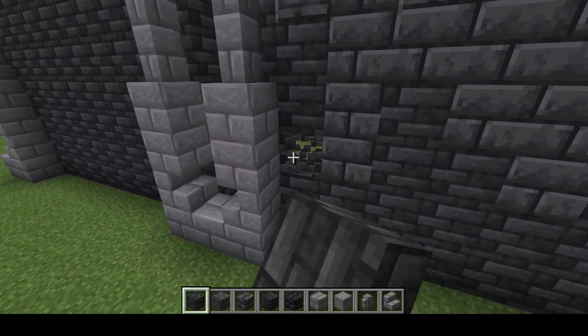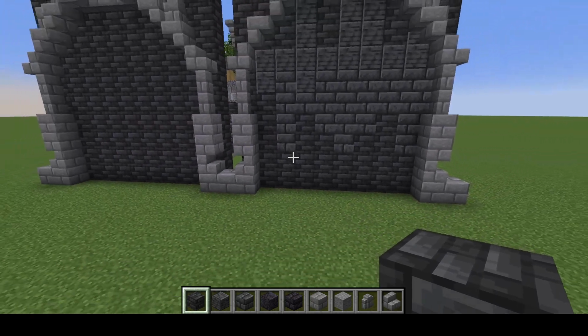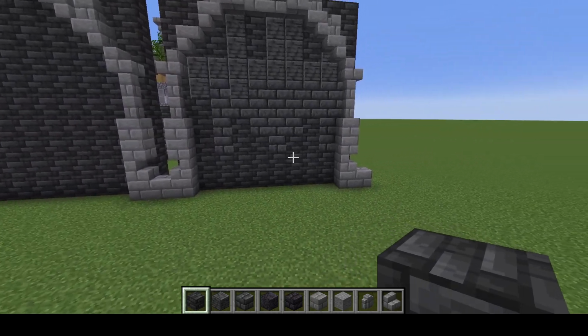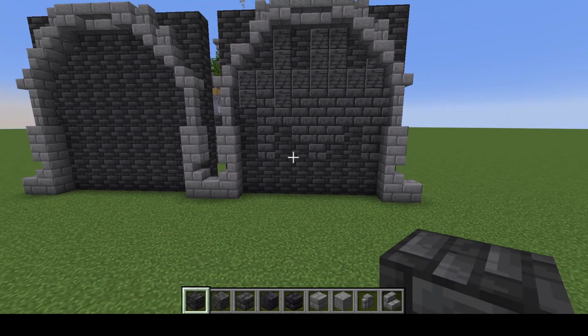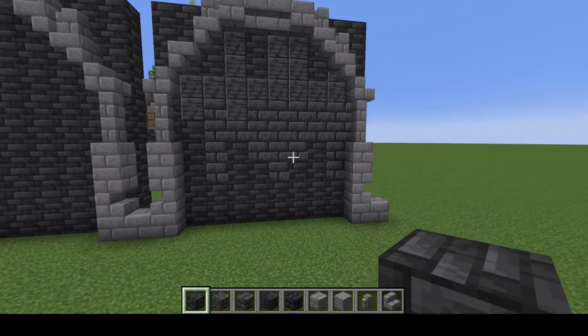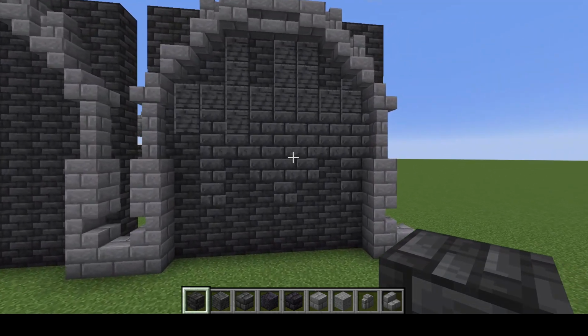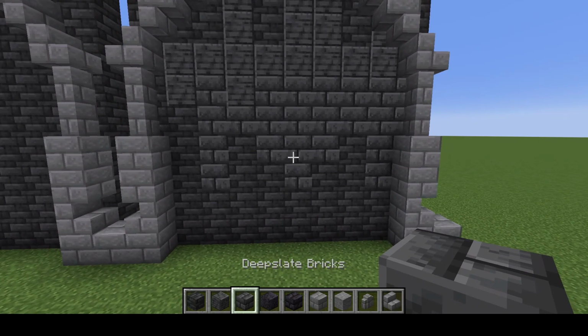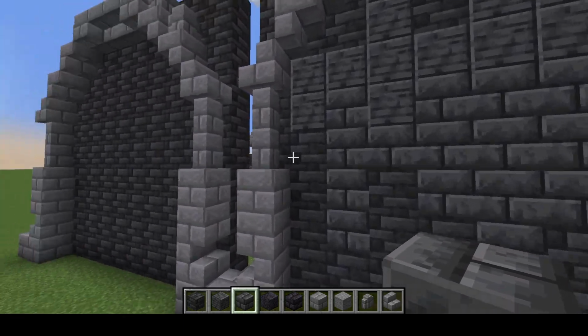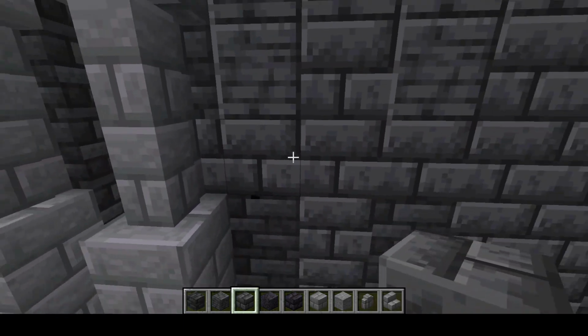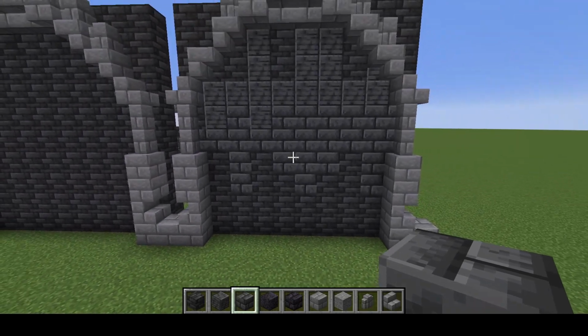So if we just add this in here and then pop in a little bit there, that looks much more like a gradient at the bottom. So if we have it like this, that looks more correct. Okay. So then we transition up to the deep slate bricks. And then from the deep slate bricks, let me add this in here. Does that work? Yes.